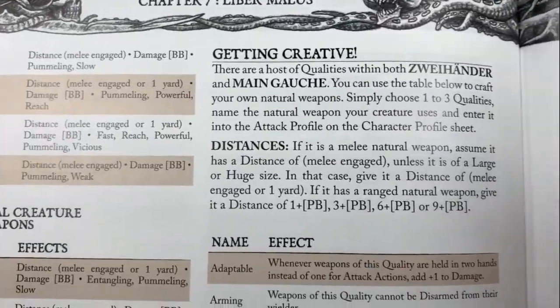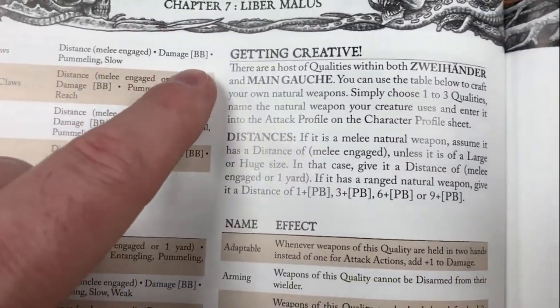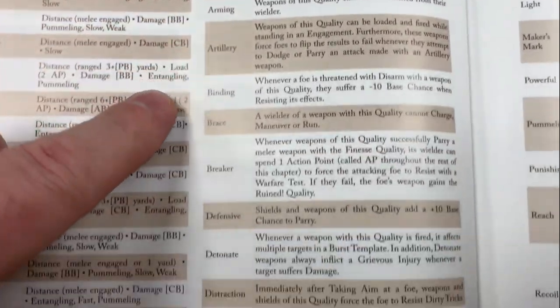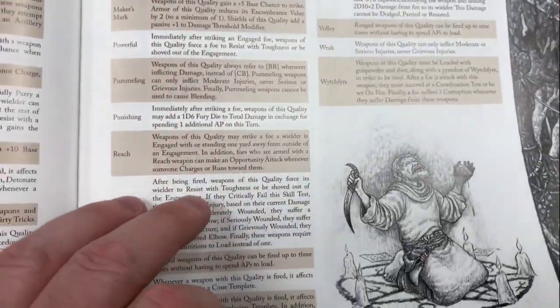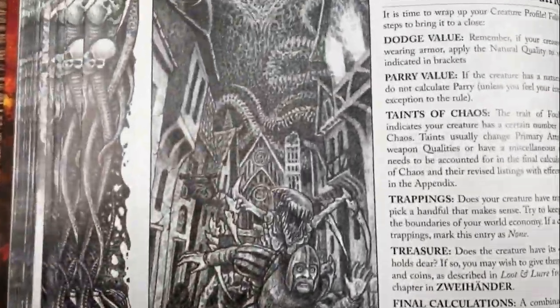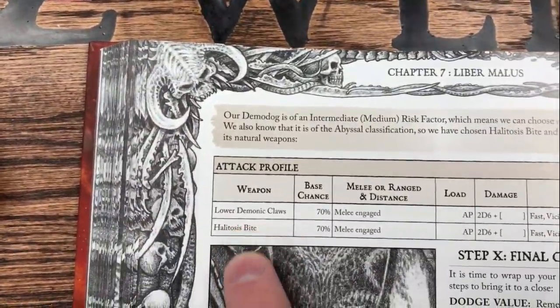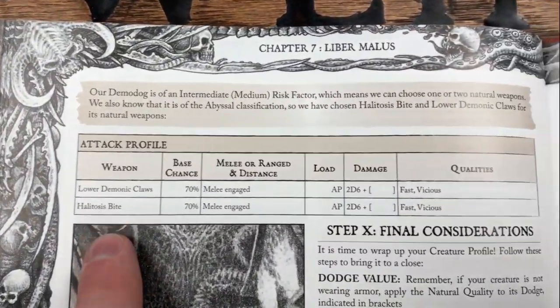In fact, it tells you right here, like, you wanna craft your own natural weapons? Cool, choose 1 to 3 qualities and make it really interesting. And here's how you can do so, just by using all of the weapon qualities that exist right now in the game. You create some really interesting, custom bespoke natural weapons of your choice. And of course, we can see here that we've assigned our demodog the lower demonic claws and halitosis bite.